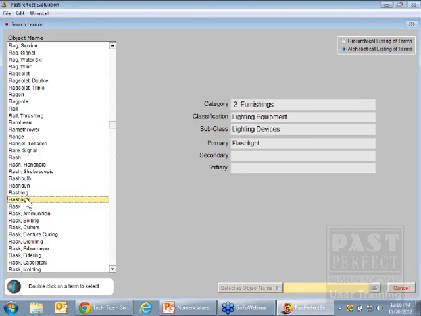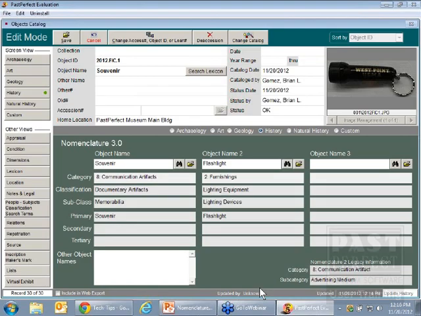If I click on that, I can see that a flashlight is actually classified, which I never would have found, under furnishings, lighting equipment, lighting devices. Also a primary object name of flashlight. That's what I want, so I'm going to double click on it, and then select as object name. It brings it across as my second object name.